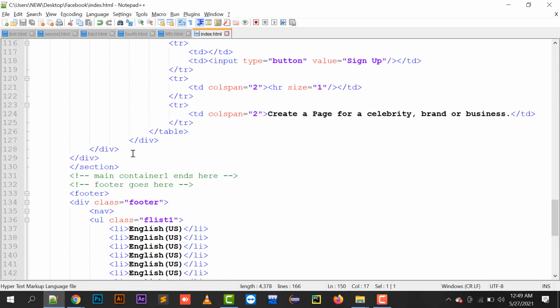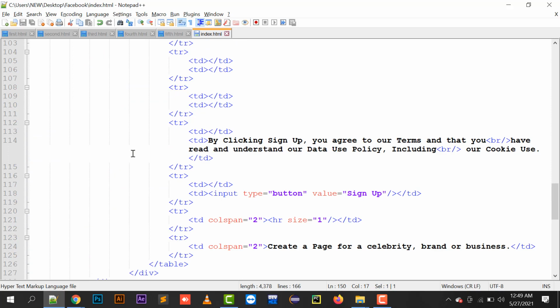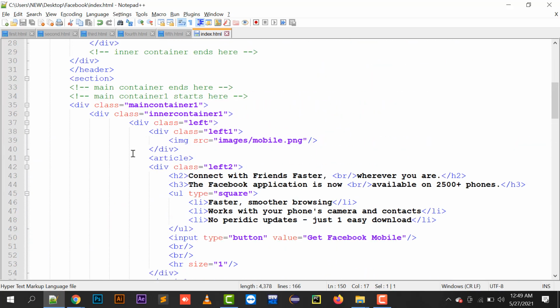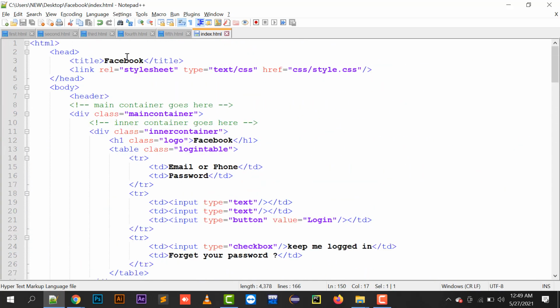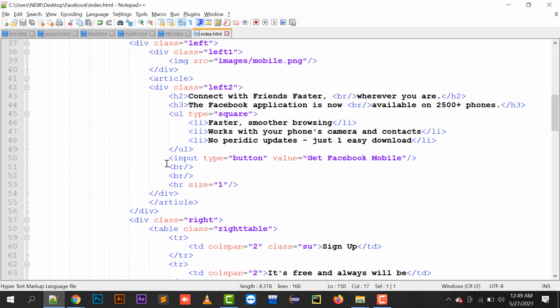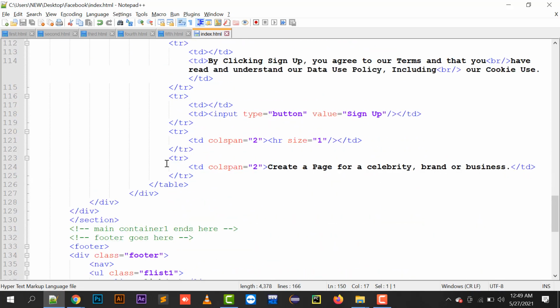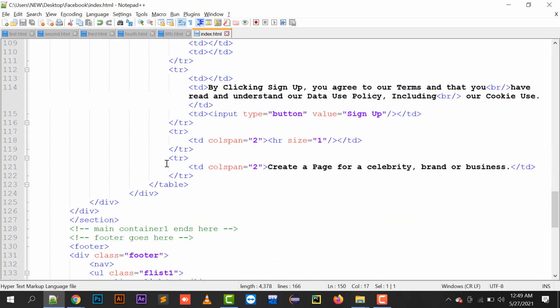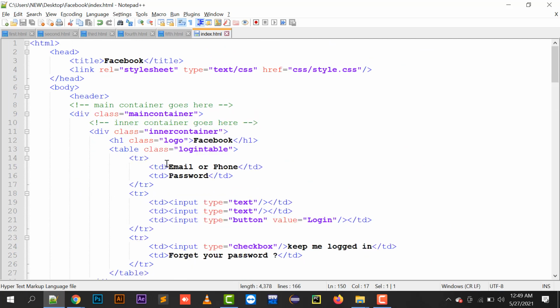In this way you can categorize your whole document into an HTML5 document and use it more efficiently, so that if any other person edits your file, they will have a proper understanding that this is the header portion, this is the section portion, and this is your footer. So it's a good idea to categorize your HTML5 documents.